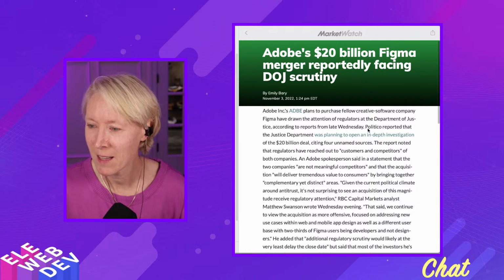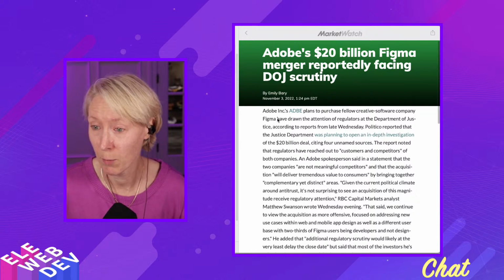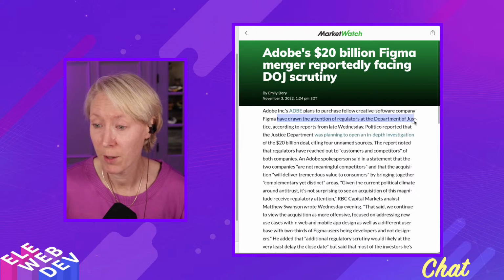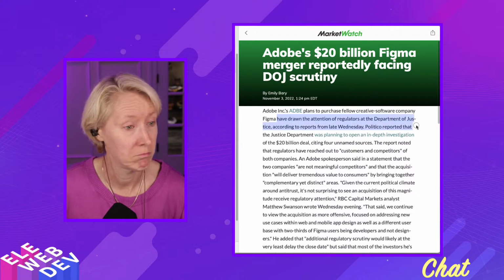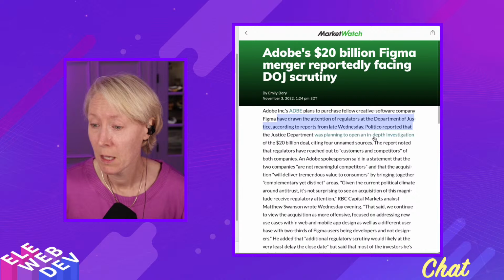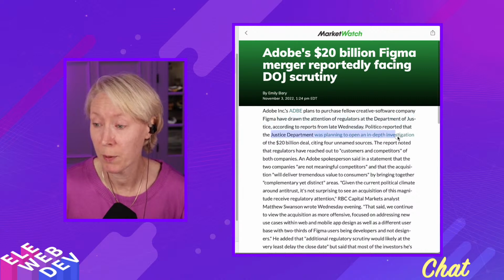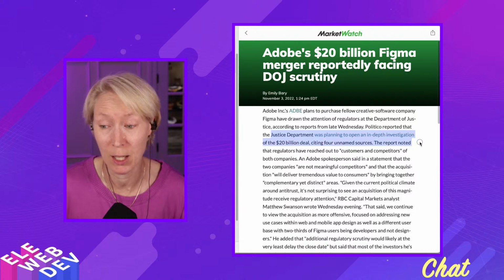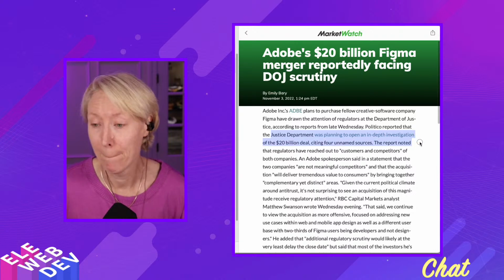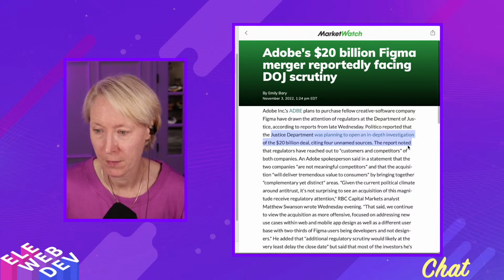So it says that this acquisition merger has drawn attention from regulators at the Department of Justice. The Department of Justice was planning to open an in-depth investigation into the $20 billion deal, citing four unnamed sources.